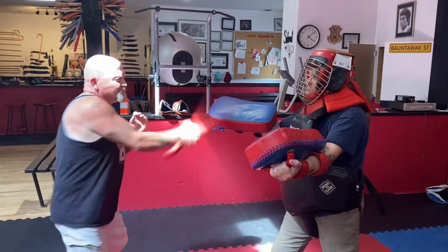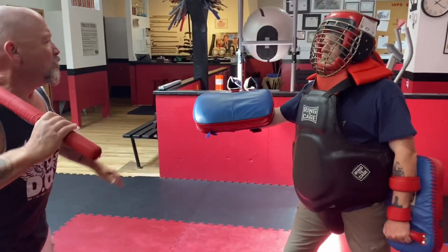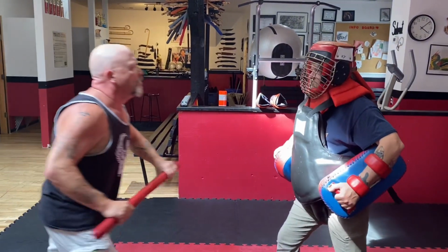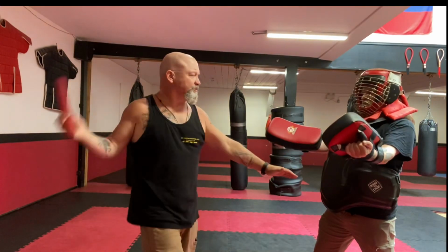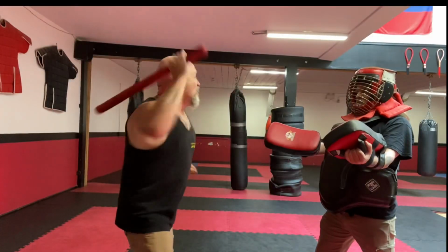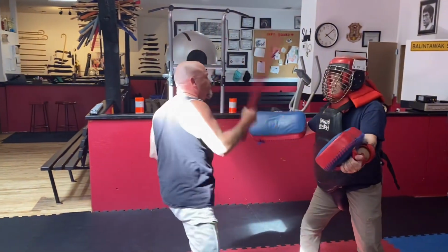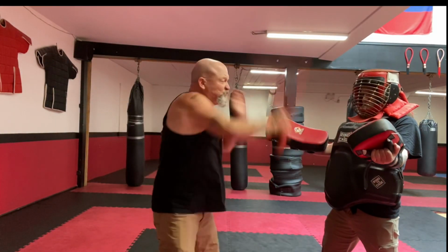So this is a great way to train. It's an important way to train, and is one of the primary, most important ingredients to practical fighting. Pad training is very, very important, and I don't think a lot of stick fighters use it as much as they should. Now keep in mind, you always want to keep your pad holder safe.